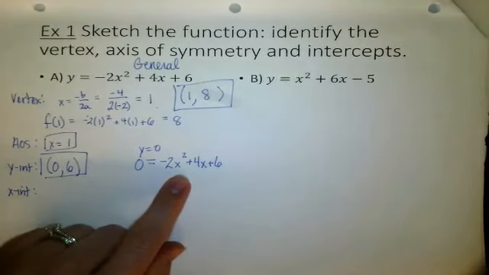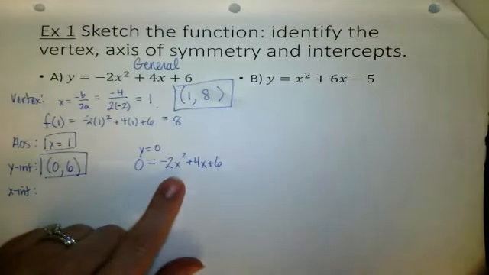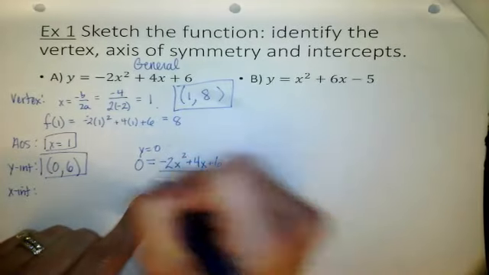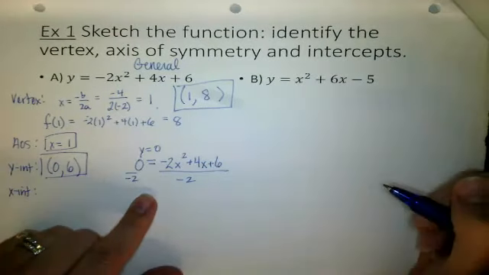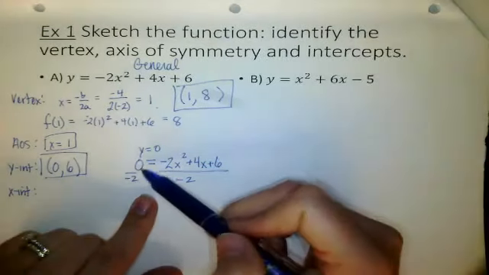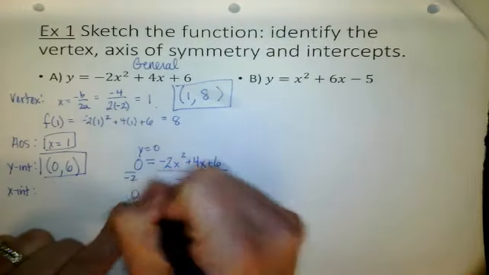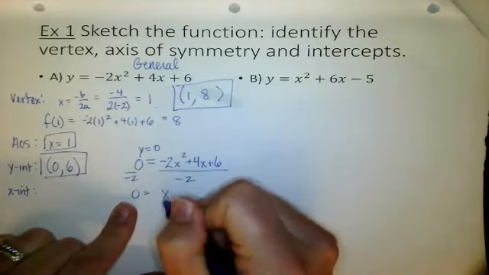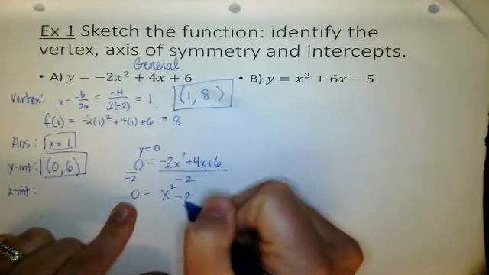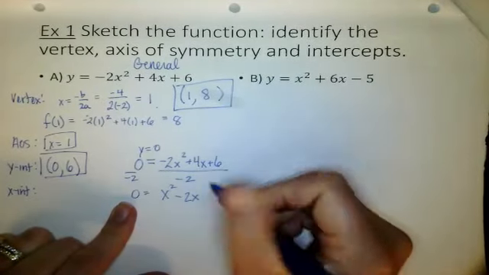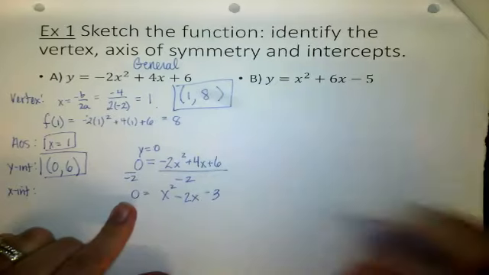Factor. You can factor, you can take out a negative 2. Can I go ahead and divide everything by negative 2? Yeah, boy, I'd like to do that. I'm equal to 0, so it's totally acceptable to divide through and make all our numbers smaller. So 0 equals 1x squared, negative 2x, and 6 divided by negative 2 is negative 3.